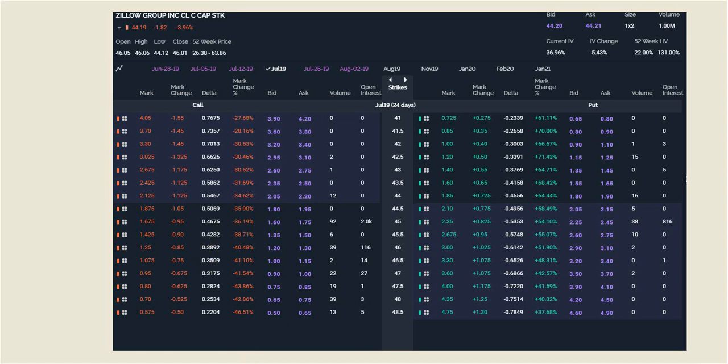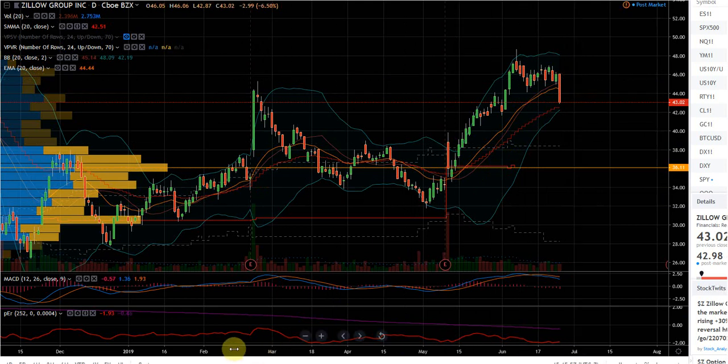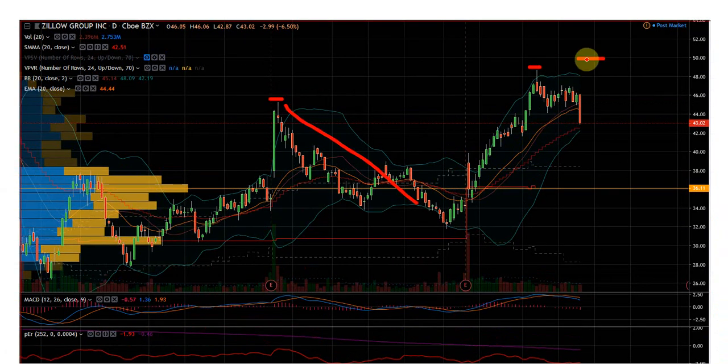So if I short it, and I'm going to use theoretical numbers here, back to this one where I can mark it up. If I short this one, let's say I collect $1 for it per contract. So if I do 10, that's $1,000 that goes into my account today. That's not mine until time ticks for another 20 days or so, and it stays below my short. It can meander or do whatever it wants here. It could come up to it, maybe even go over it a little bit. And then the time expires and it's a little bit lower. Then I keep the entire $1,000 as profit. All of it is profit.